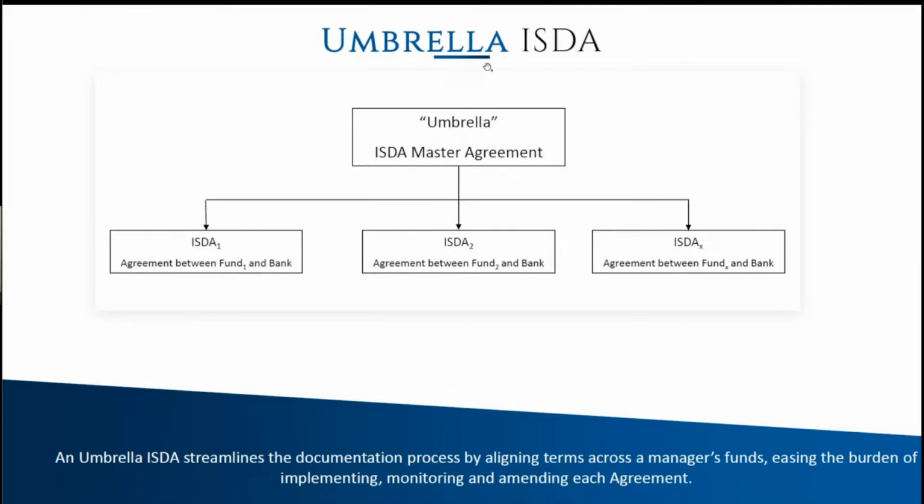I'm going to touch on this quickly. An umbrella ISDA, you may hear about this, or you may use it for managers that have multiple funds dealing with the same banks. So for instance, Fund 1 and Fund 2 with the same bank: instead of having separate ISDA paperwork, you can have an umbrella ISDA, and I'm putting umbrella in quotation marks because it's not strictly that. It's one document that would actually create separate agreements between each fund and the bank. Usually the different funds would be listed in the annex. This is a helpful tool, particularly when you have multiple funds, and when amendments or changes need to be made to documentation, you can amend one document instead of amending multiple ISDAs.